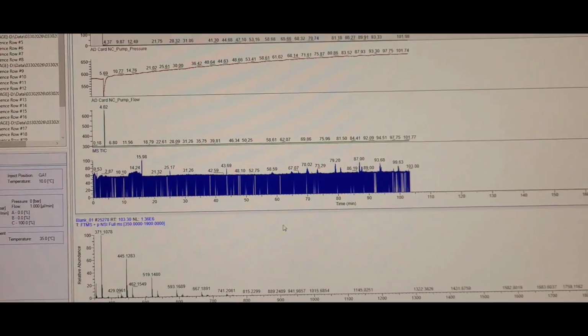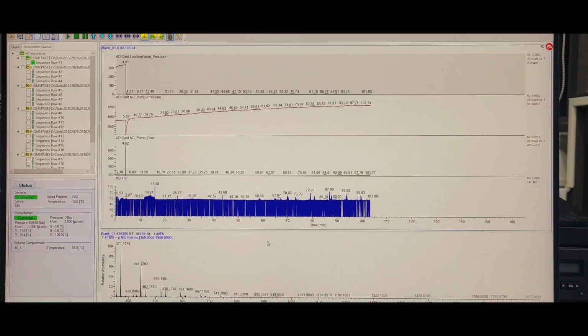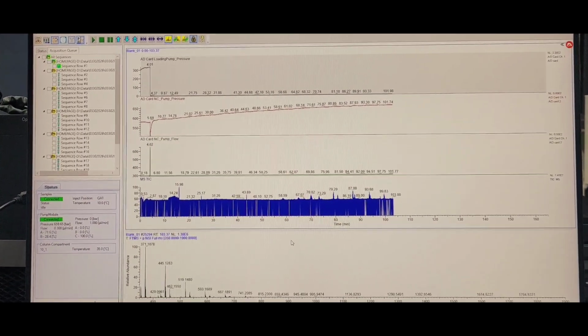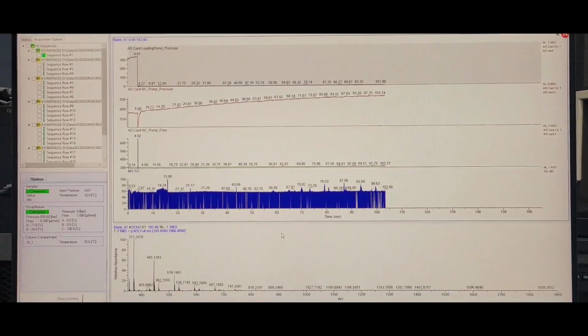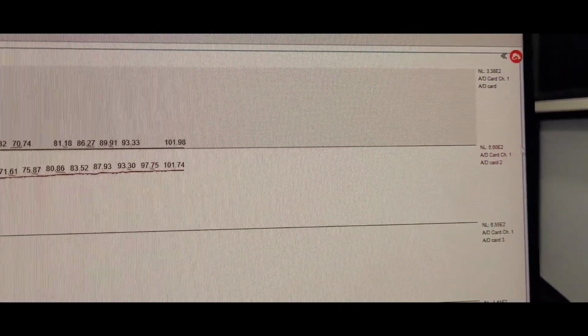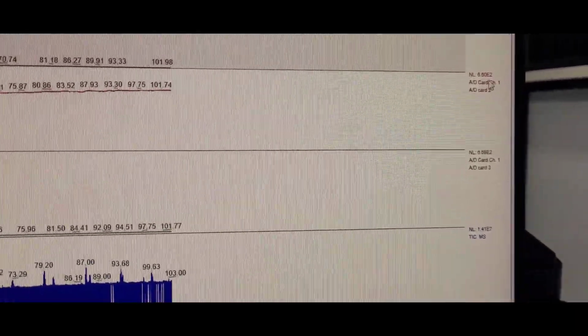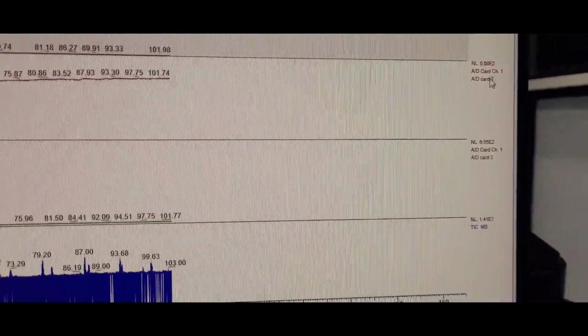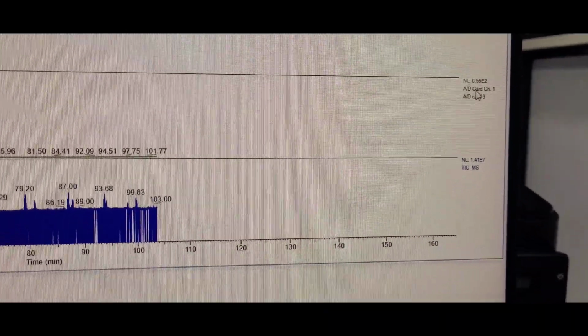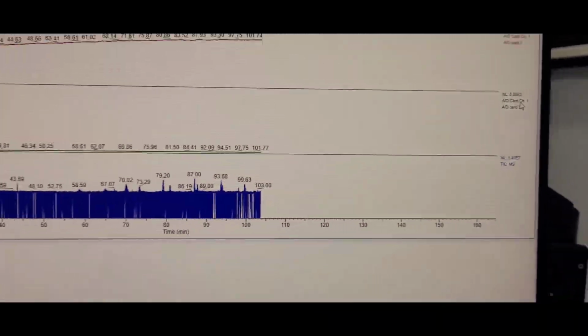This is how the real-time plot view looks, and here the intensity is shown. In case of a sample, this e to the power 2 becomes e to the power 9.